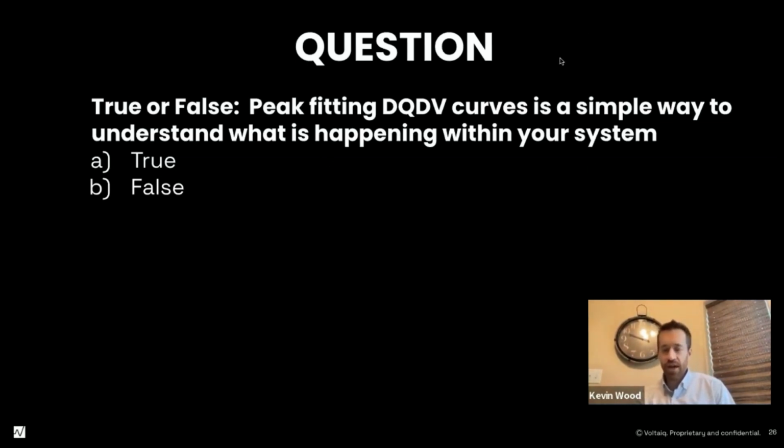Let me look in the chat and see if we've got a new one. Does DQDV help identify lithium plating? The answer to that could be potentially. You would have to have a significant difference in the potential at the anode or the potential at the cathode if you're plating lithium. So most of the time you're going to be plating lithium at the anode. And if there's a pretty significant change when that reaction pathway changes, so basically going from lithiating graphite to plating lithium out, then yes, you could observe that.